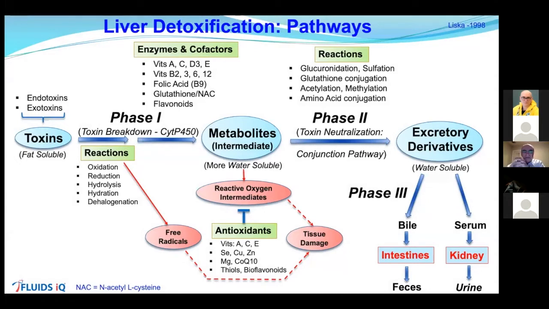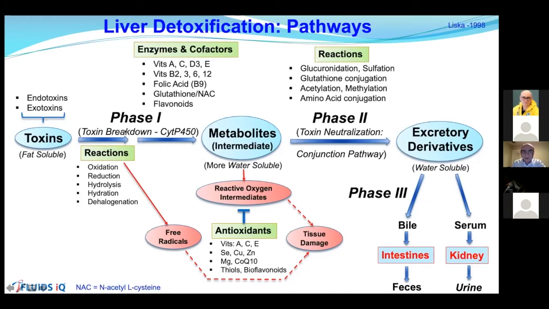For those of you who have studied liver at all, you know that one always talks about the liver pathways, looking at the two major phases within the liver itself, which begin, in this case, with toxins, which are inevitably fat soluble, and you get phase one, which is the classic breakdown, the beginning of the breakdown of the toxins, or for that matter, anything that's getting into the liver, in which you are utilizing the reactions the body is able to harness, oxidation, reduction, hydration, etc., the utilization of many enzymes and cofactors, the many vitamins, folic acid, of course, glutathione, and the flavonoids.